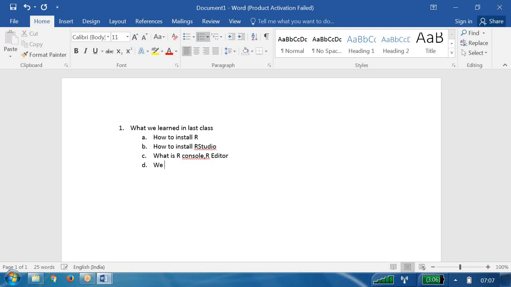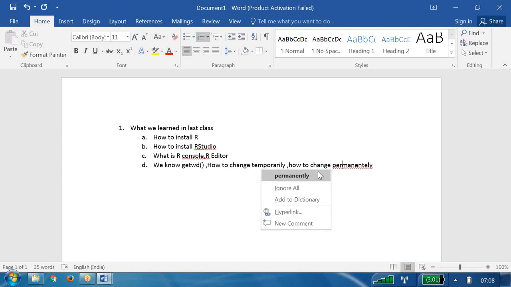We also know what getwd, get working directory, means, how to change it temporarily, session-oriented, and how to change it permanently. So we are aware of both things.